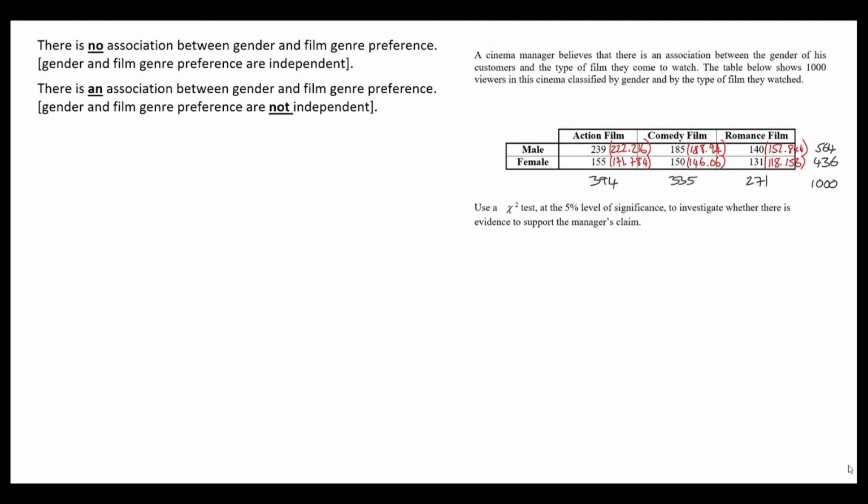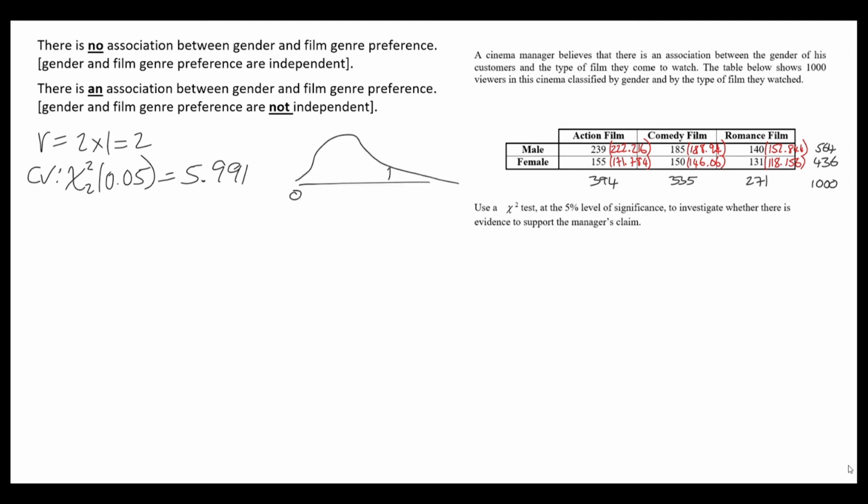Now that we've got all of our observeds and expecteds, we can get on with the hypothesis test. Let's start with the critical value. So first I need to find the degrees of freedom. We have a 3 by 2 table. I'm going to subtract 1 from 3 to get 2, and subtract 1 from 2 to get 1. Degrees of freedom is 2 times 1. We have 2 degrees of freedom, and the significance level we were told in the question is 5%. So looking up the chi-squared critical value for 5% and 2 degrees of freedom, we get 5.991. On a diagram, any test statistic that comes out greater than 5.991 is going to be a significant result.